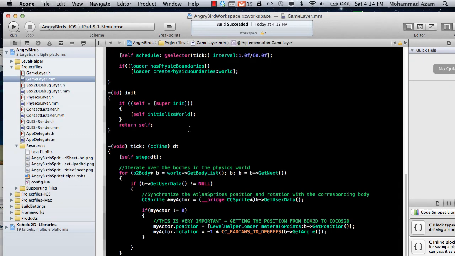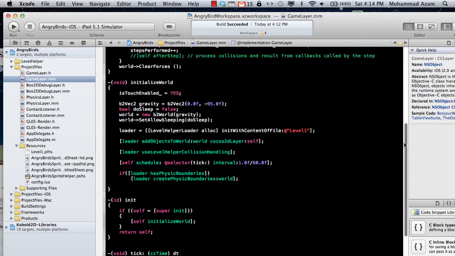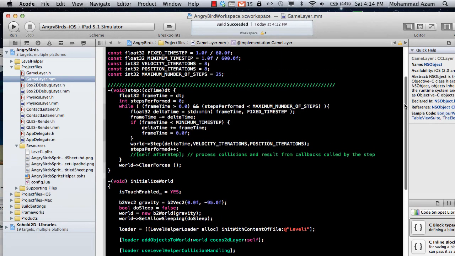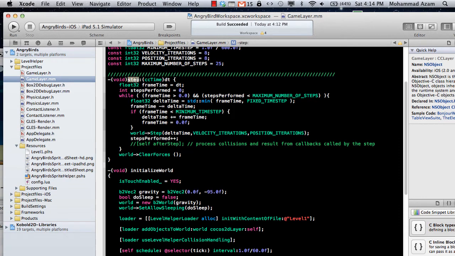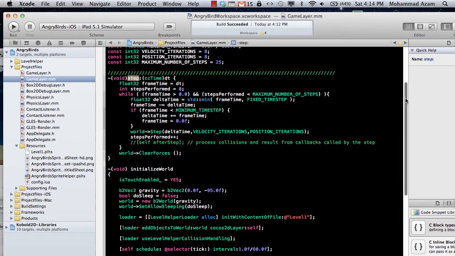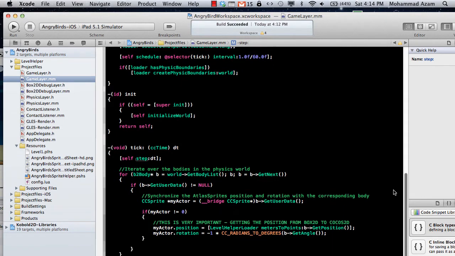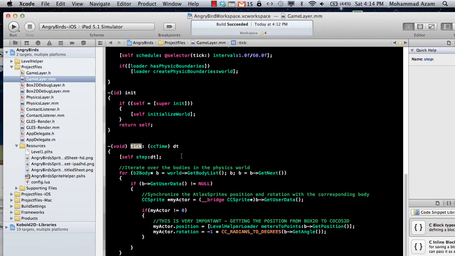So what is going on? A couple of methods are actually required, and which will be part of your Cocos2d template step. This is required, and the other method is tick, which will enable basically the gravitational forces in your application.